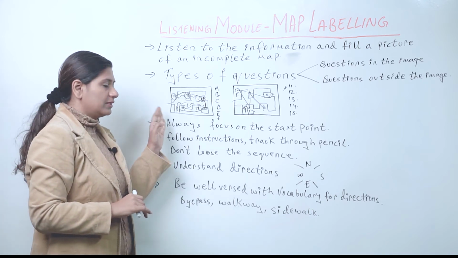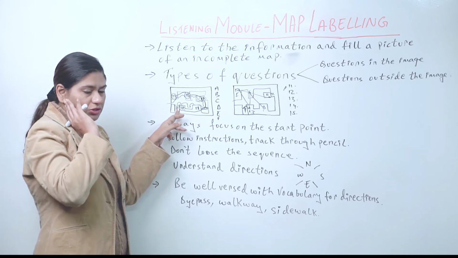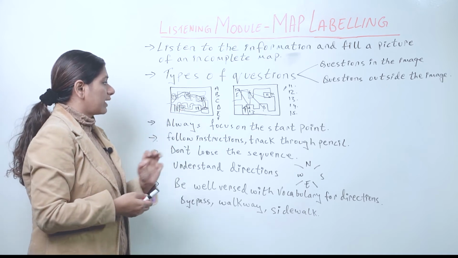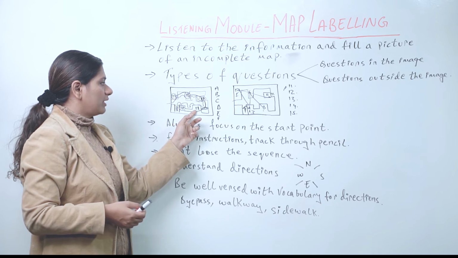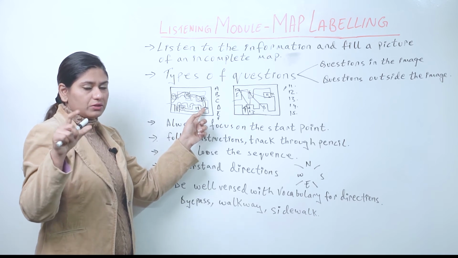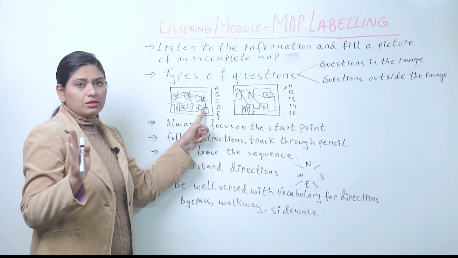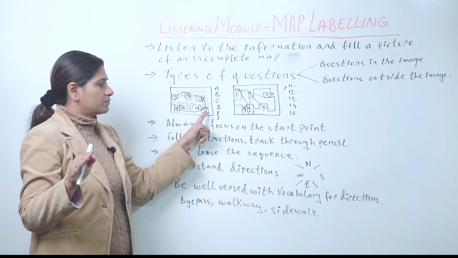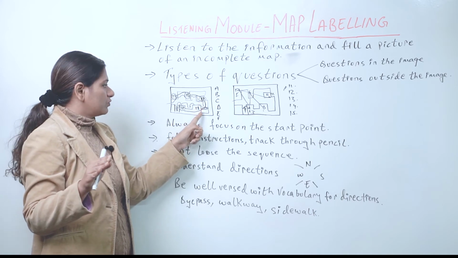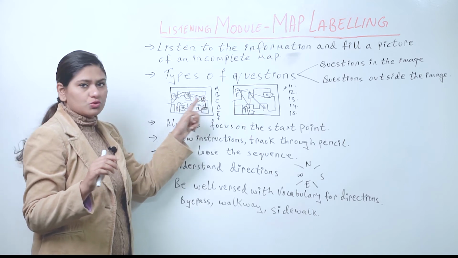Now again, even in these questions, what I want is you keep track of the audio and mention your answers. Now here also there can be a case that after, let's say, question number 11, for a good time there is no blank here and they are still saying things about this particular space. At that time also you need to really focus and not lose that focus, because you can end up missing out on answer number 12 just because you were not paying attention when they were talking about the distance between question number 11 to 12.